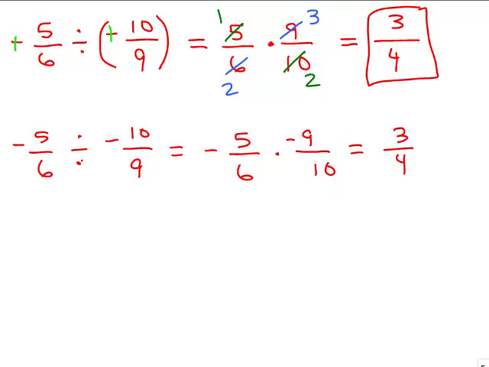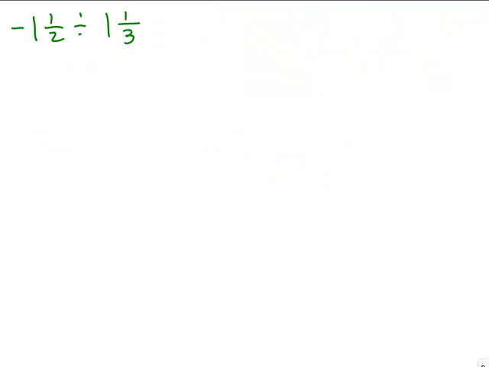All right, so here's another one. We've got negative 1 1/2 divided by negative 1 1/3. So how do we do this problem? I need to write negative 1 1/2 as an improper fraction, so let's do that first. There's a lot of things going on here. We've got mixed numbers, which we have to change to improper fractions. And then we also have a division, so we're going to have to multiply by the reciprocal. We also have negative and positive numbers to deal with. So there's a lot of concepts in this one little problem.